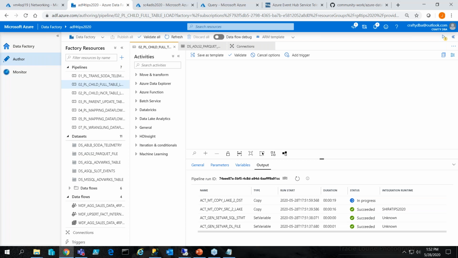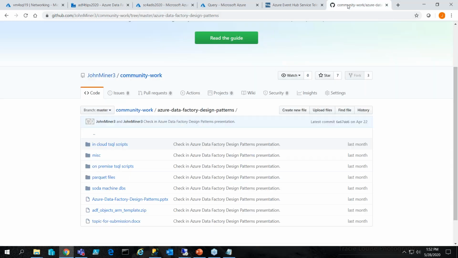Okay, and then the only other question that was still out there is regarding the slide decks, and that person did find it all out on GitHub, so anyone looking for it can find it there. He can't find it or can? They were able to. Okay, excellent. So everything I've done for the community work is under J-3 community work, and then this one happens to be called Azure Data Factory Design Patterns.